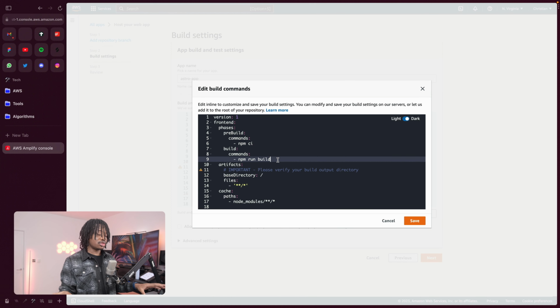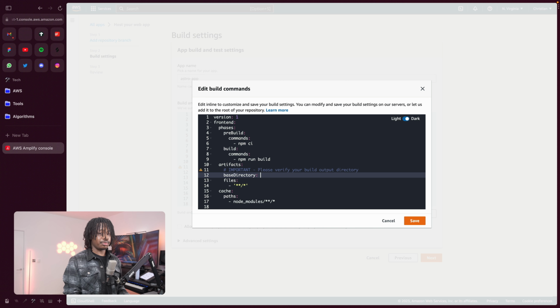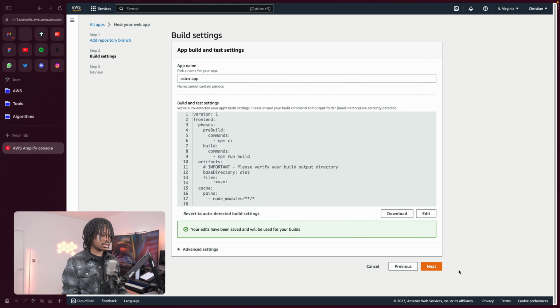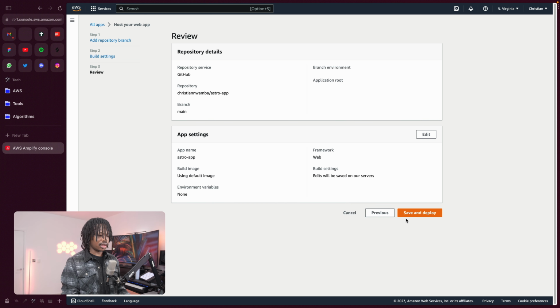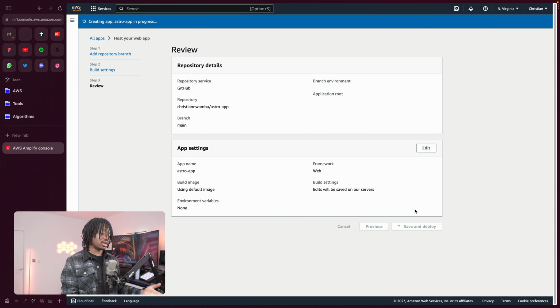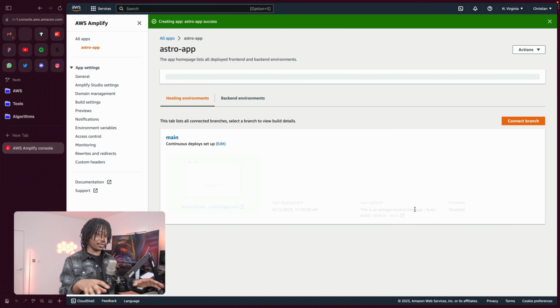All right, so we need to configure the build settings. Remember when we ran the run build command to see what exactly was going on? Amplify knows it needs to run this command, but what it doesn't know is what the output directory is, and that was why I showed you that dist folder. So change the base directory from being the root folder to the dist folder, and then click save. Then click next and click save and deploy to deploy the app. Now this is going to take a minute or two, so relax and wait for Amplify to finish. And once it's done, I'm going to jump back and then we'll take a look at what we've deployed.